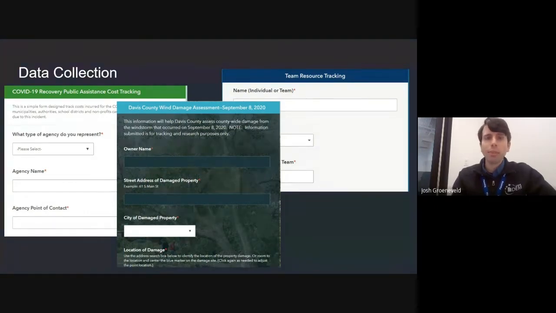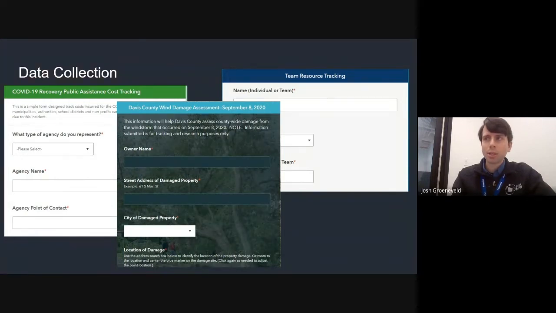And there are many other applications of data collection. These were some of the ones that I thought would be the most interesting to highlight. And we've seen many great examples of these from our local partners in the last couple of years. So I know many of you have already leveraged this a lot in your own jurisdictions, and I think that's really cool.